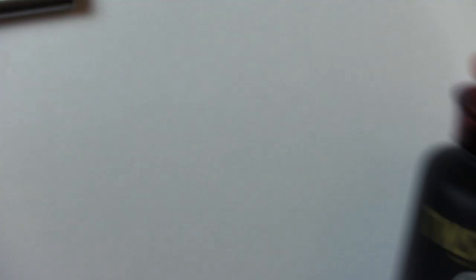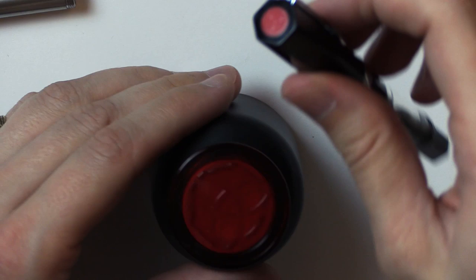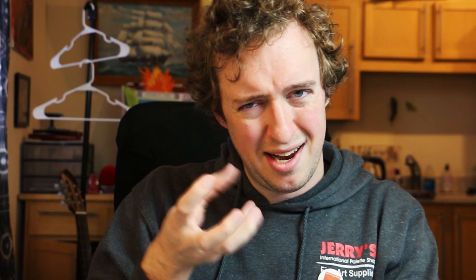Of course the Twsbi comes with a little bottle of grease or oil for the piston system, and a little wrench and stuff. It's a very nice touch — you feel a little pampered when you buy it. Comes with all the little extras. And here's the bottle of ink. I love how it looks — it has the same logo on top that the Twsbi Eco does. I just love this frosted glass look. It reminds me of the Muji pens, actually. It's nice and cold to the touch — glass — and I like this kind of ruby lid.